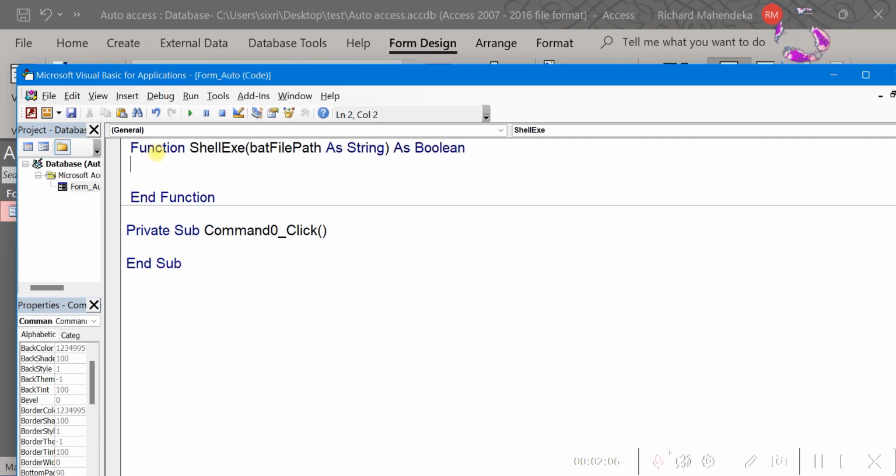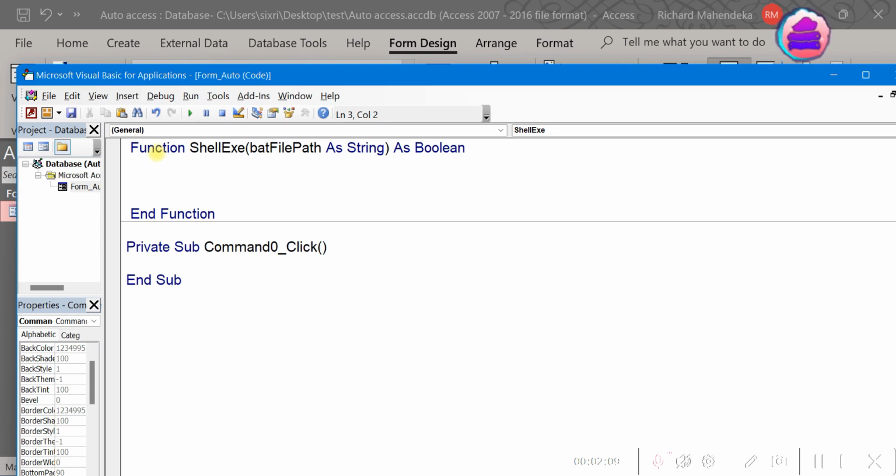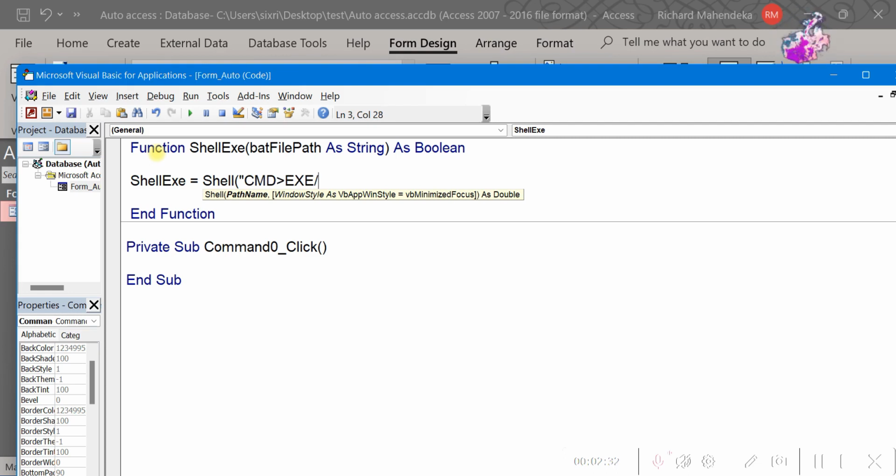Then the statement within this function is ShellExe equals Shell, then brackets, CMD.EXE /C, then double quotes and batFilePath.